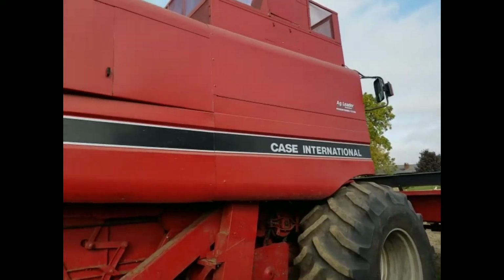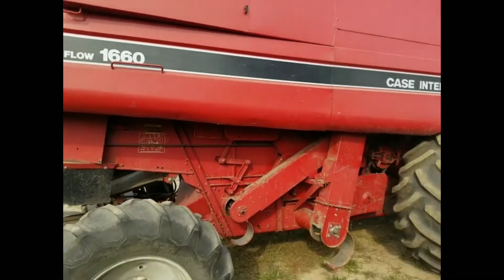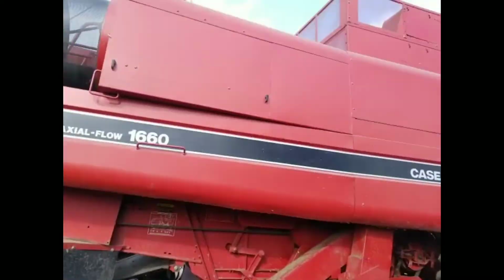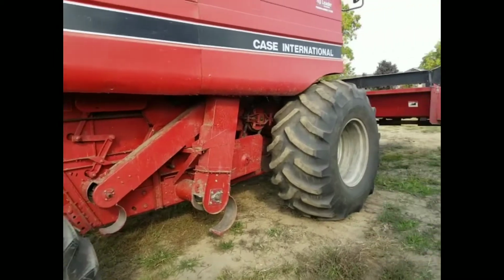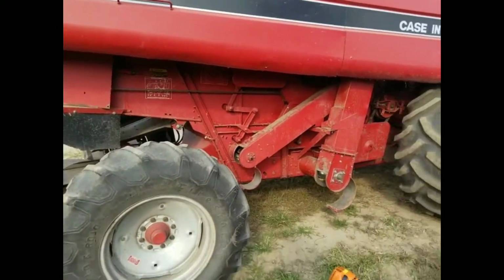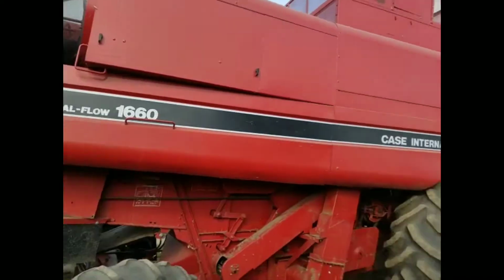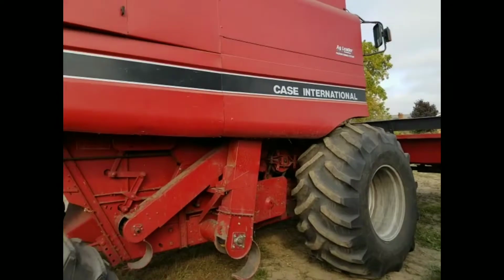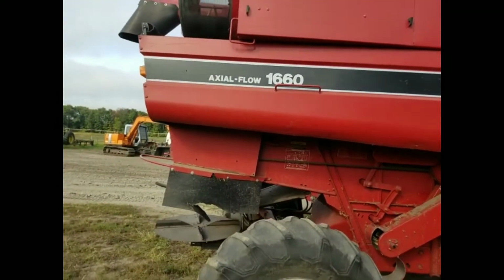Well, getting ready to bring the 1660 in the shop, but first, before I bring it in, I'm going to take our Steel Power Head with blower and blow all the dust off that I possibly can to make it a little cleaner to work on. So we're going to get it blown off and moved. We've got to take it out back, set the corn head off of it, and then we're going to bring it in the shop.